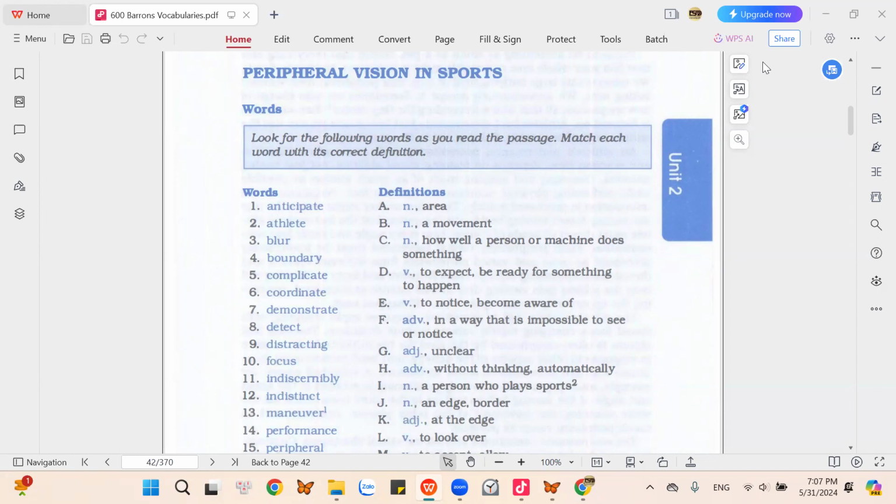Here you can see on the screen the list of the words that you've been studying with me. The first word, anticipate, word number one, shown on the screen. When you anticipate something, you expect something to happen. Expect, I expect it to happen because I want something from it. I'd expect her to come to the meeting because I need to talk to her.